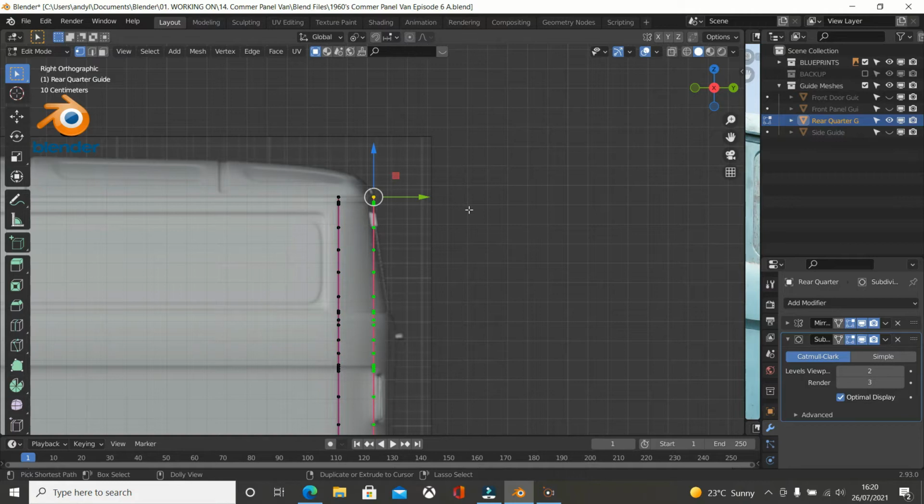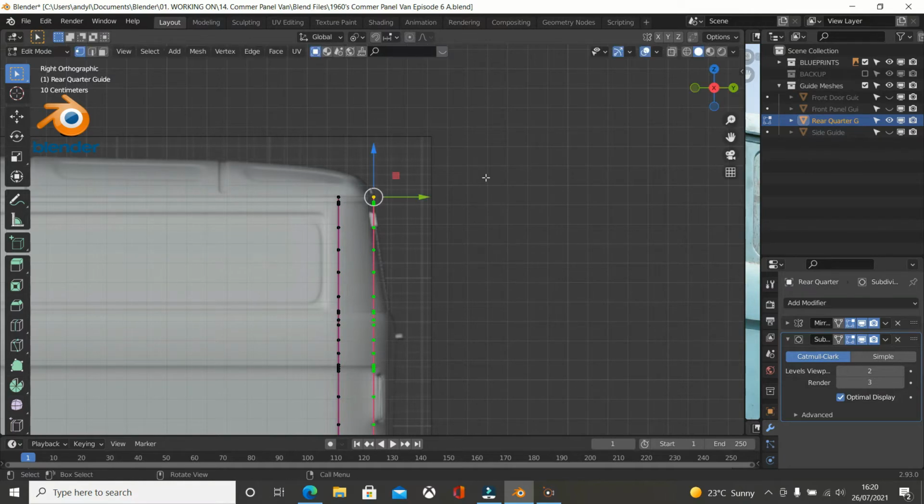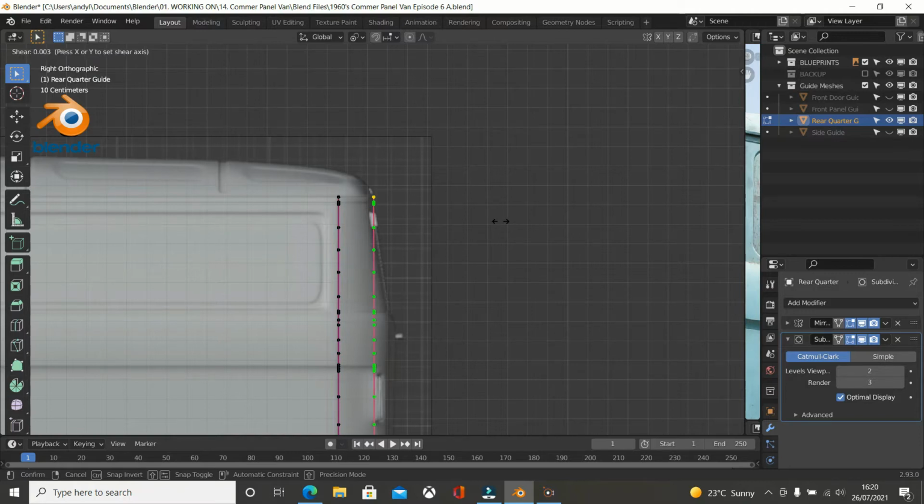I'm going to shear it in the Y axis, so Control, Shift, Alt, S and Y. Let's see what happens. No, not that one. Z. Then let's try Control, Shift, Alt, S, Z. Yeah, in the Z. So do that in the Z and get it to roughly there.